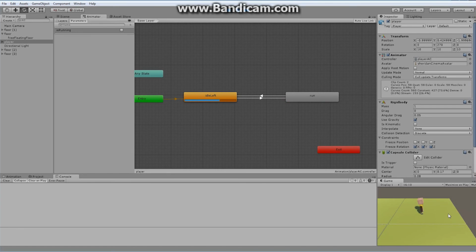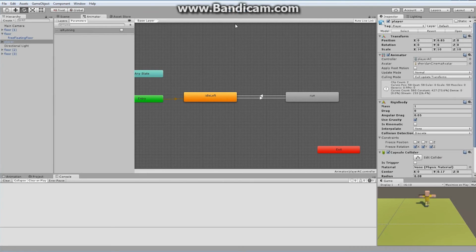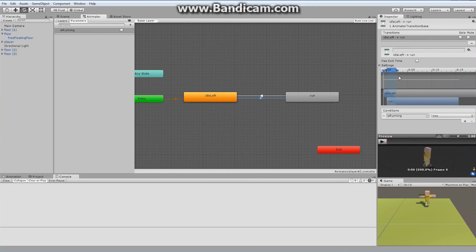Okay? If you are looking for a smoother transition for your animation, so you don't want it to instantly transfer from the idle state to the run state, you can change these transition times in here. You can make them bigger, you can make them smaller, you can do whatever you want to get the appropriate look for your game. Okay, guys, that's all I want to do for today. Our character is running about, our character is animating properly. We are ready to start taking a look at various things. We're going to take a look at the camera, I think, next episode.